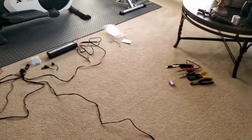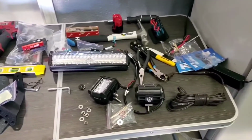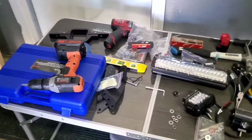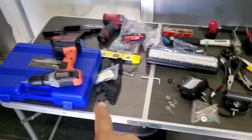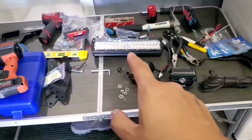Yep. Alright, welcome back. I just got my wiring set up. I put everything together. I spliced it, I taped it up, got my tools organized. Let me show what I've done so far. So I got my table, I got all my stuff set up. It looks kind of crazy right now, but only I know what I'm putting and organizing. Basically, I got my mounts right here. I got my tow hitch LEDs and my front bumper LEDs.